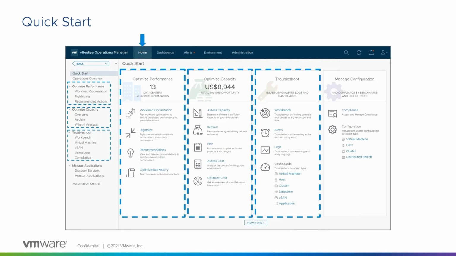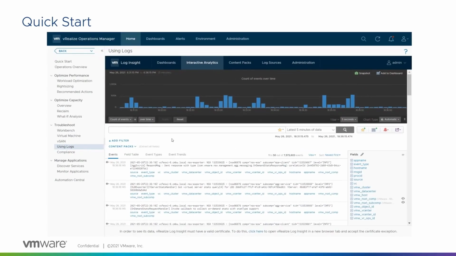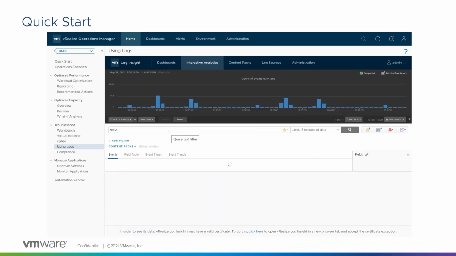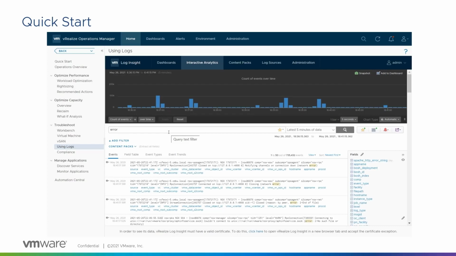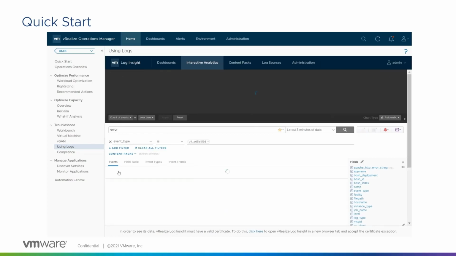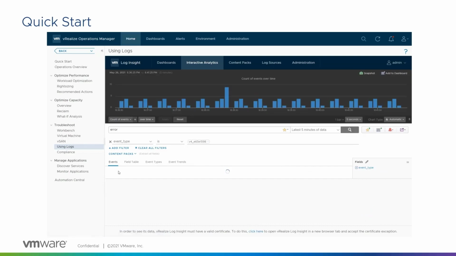And metrics and alerts can sometimes just be half of the picture. Sometimes we need to know who made these changes, and that's where logs come in. So vRealize Operations has very tight integration with vRealize Log Insight, and we can actually launch vRealize Log Insight within vRealize Operations here. And say we're looking at an ESXi host, we can actually jump right to that host's logs within vRealize Operations. It's a fantastic integration, and we'll get into that a little bit later as well.